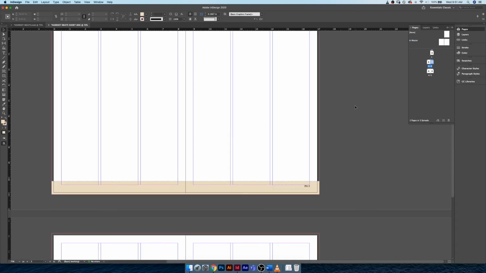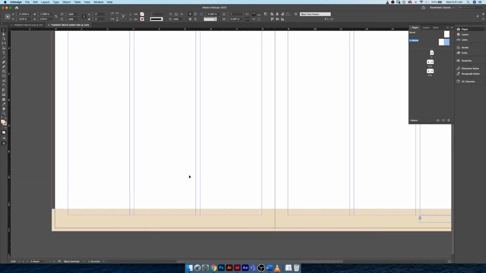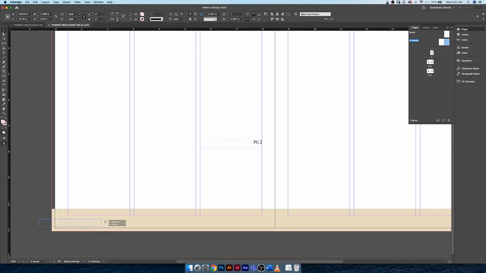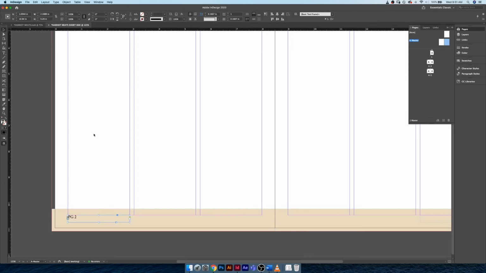And now if we jump back over to page 3, you'll notice that there is a new folio tab that reads page 3. To show you what happens in a master page if you don't apply a page marker and you just write the page, I copy and pasted that text box, so Command C, Command V, and I'm going to get rid of this page marker. I'm going to type in page 2, and bring this down to match the other one. There, looks great. And I'm going to select all and align it to the left-hand margin. And now we can go and check out page 2.